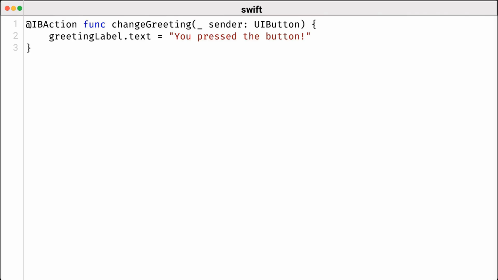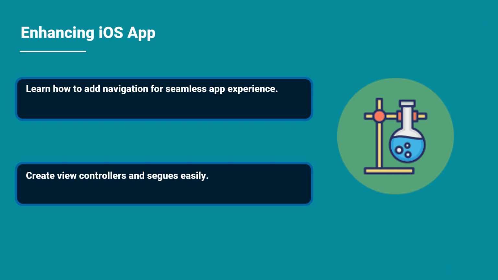It demonstrates the fundamental concept of event handling in iOS development, enabling you to create an interactive user experience. As a result, when you run the app and press the button, you'll witness the label's text change, reinforcing the idea of how actions can control the app's behavior based on user engagement. At this point, you're not just a spectator, you're an iOS developer.